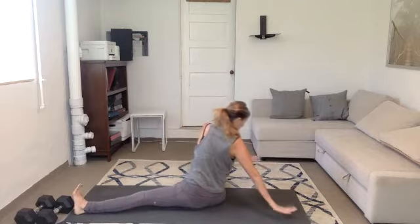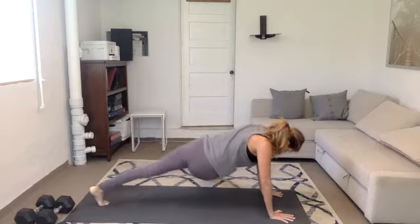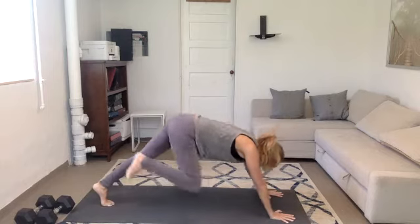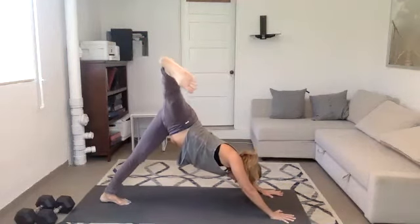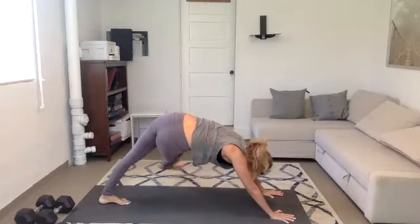Turn toward the front of your mat again, palms are on the floor. Stand up onto the pads of your left toes so that we're facing the ground again. And as we sweep that leg out, we're gonna sweep the right leg out to the right, almost like we're doing a little donkey kick there. Inhale the leg out to the right, exhale the leg to the left.